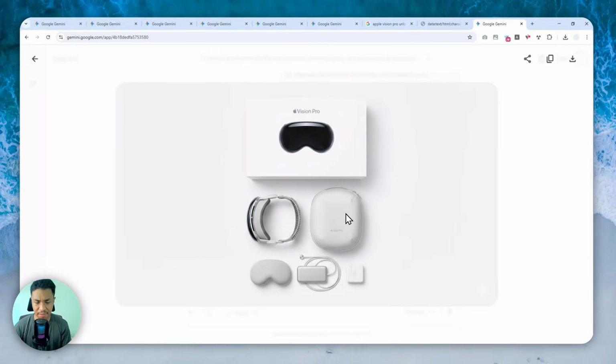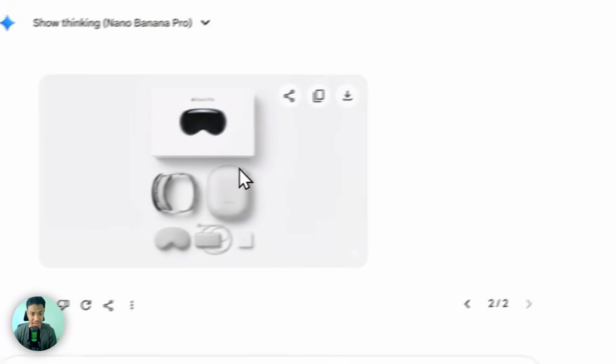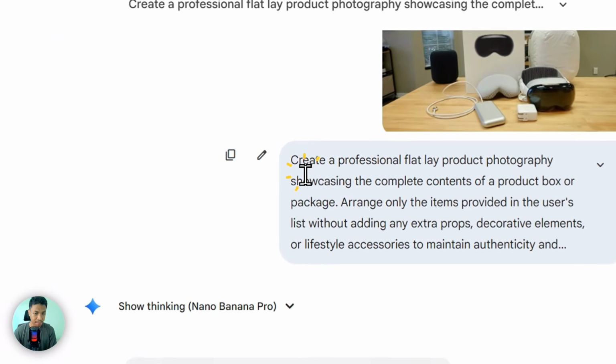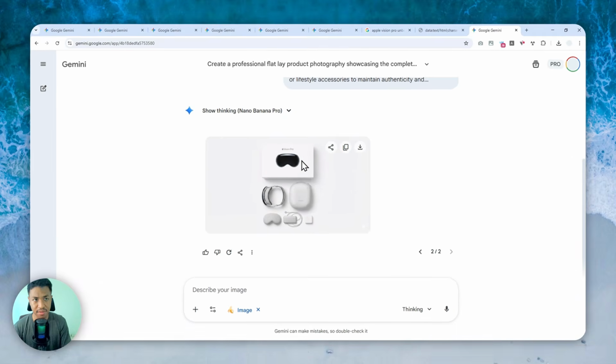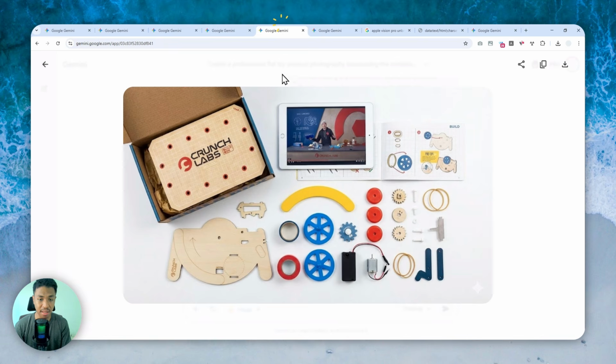And there you go. So I got this version, which I think is better than the previous one, and I think I can live with this. So if you like the result, then you can just download the photo to your computer. You might also just repeat the whole process, or you can change the prompt to get a different result. But that's basically how you can generate a really cool, professional and studio quality unboxing or what's in the box product photo using only Gemini Nano Banana Pro.